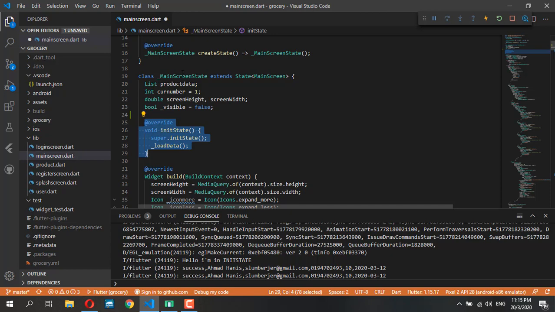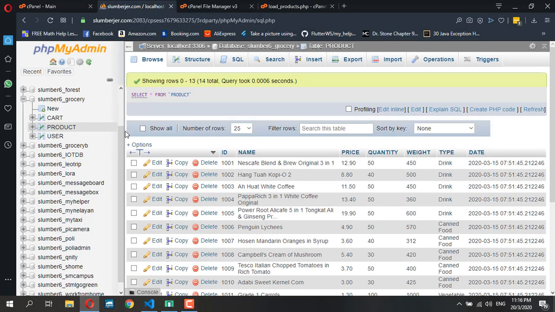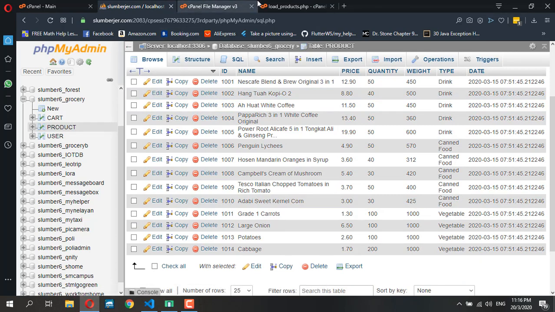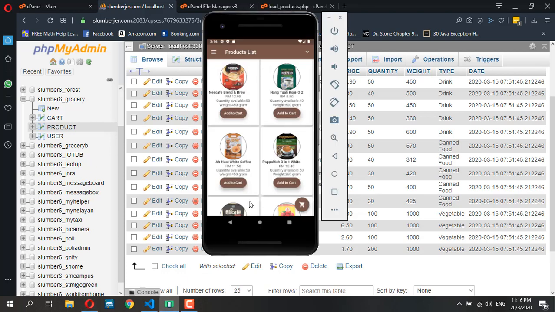Whenever we call this main screen class, init state is one of the methods that will be called first, and since it will be called first, we added the following method called load data, and load data is basically responsible for loading all the data from our database here, and then passing the data back to the user.